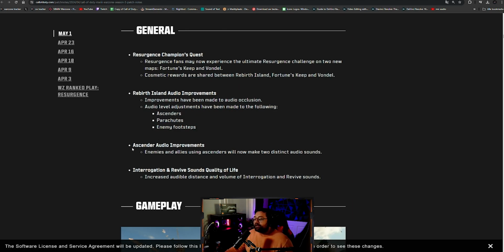And this one is a really nice one. Ascender audio improvements. Enemies and allies using Ascenders will now make 2 distinct audio sounds. Oftentimes my teammates will zip up and I will double check because I hear the zip and it's actually my teammate, but because I'm looking at them, somebody can now shoot me and it just ruins the flow of the game. Hopefully this sound is actually quite distinct and it will actually work, because that would be awesome. I'm really happy they did that.